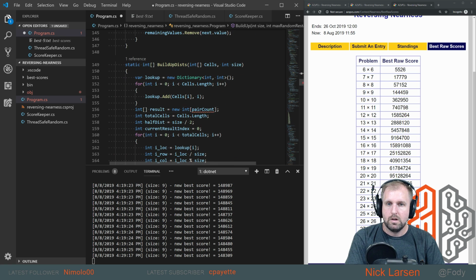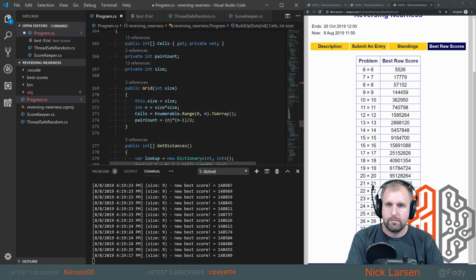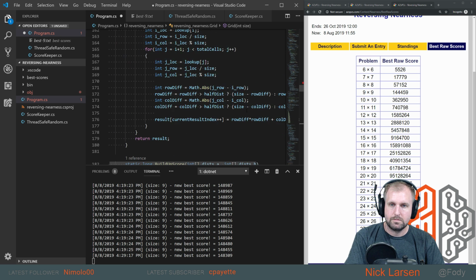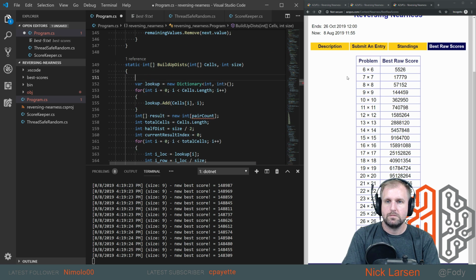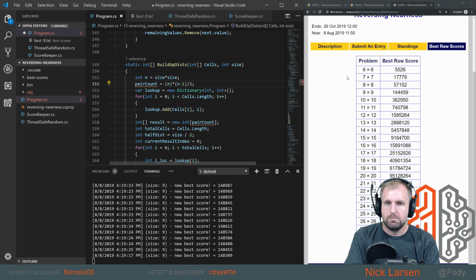Size. And this pair count is this. Int pair count.